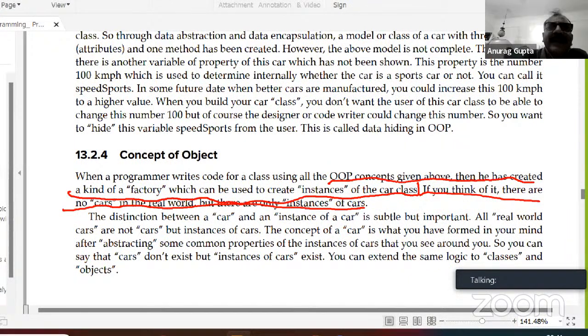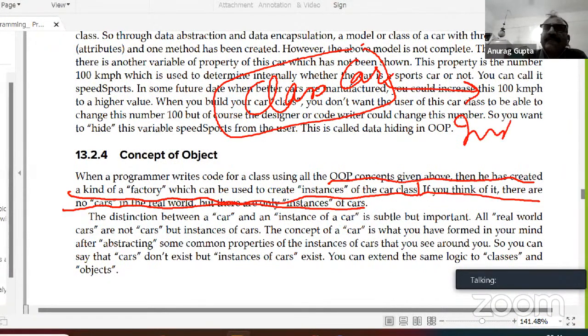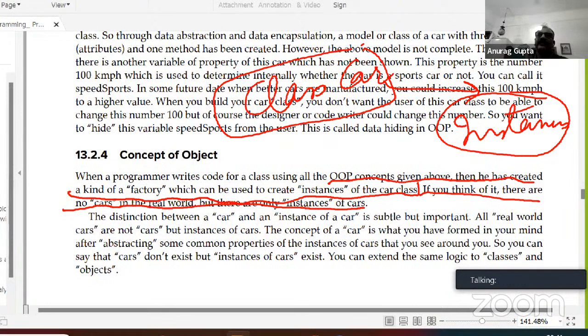So if you have a class called car, then this class can create instances of car, and those instances can be given names like Maruti or whatever you want. So this class car is like a factory. It can produce a Maruti, it can produce a Zen, whatever, right?